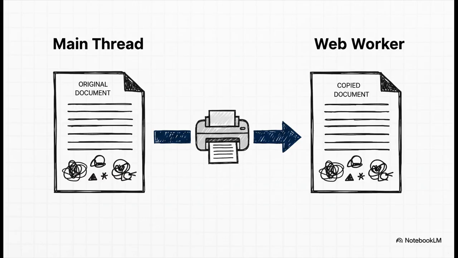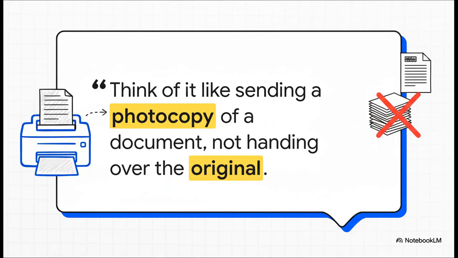And building on that whole idea of isolation, here's another really key rule to remember. When you send data from your main thread to a worker, that data isn't shared, it's copied. I love this analogy. The best way to picture this is that you're sending a photocopy of a document. You're not handing over the original file. Now, this is actually a fantastic safety feature because it means the main thread and the worker can't accidentally mess with each other's data. But there is a trade-off. If you're sending a truly massive object, the time it takes to make that photocopy, that process is called serialization, can actually become a performance issue itself. Something to keep in mind.